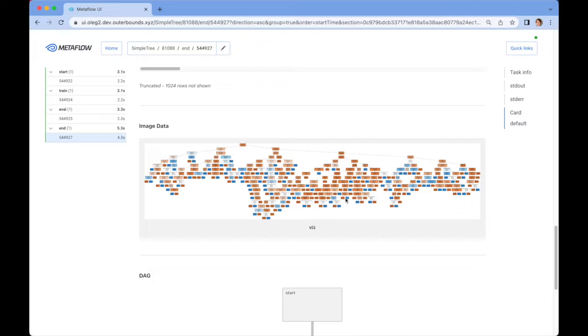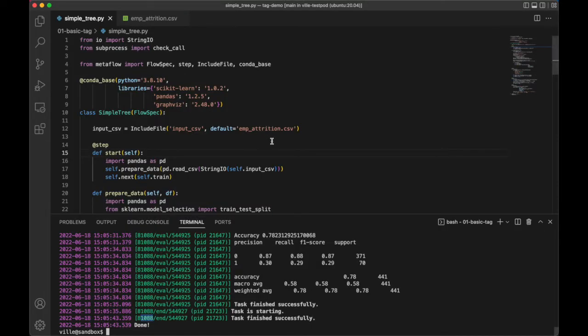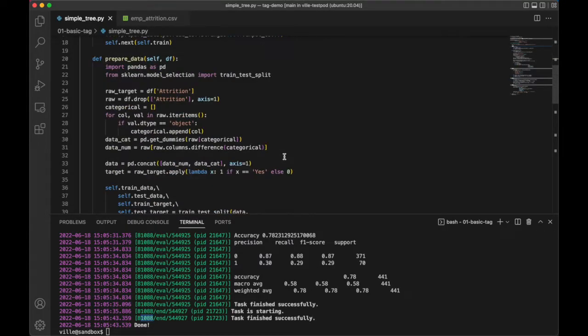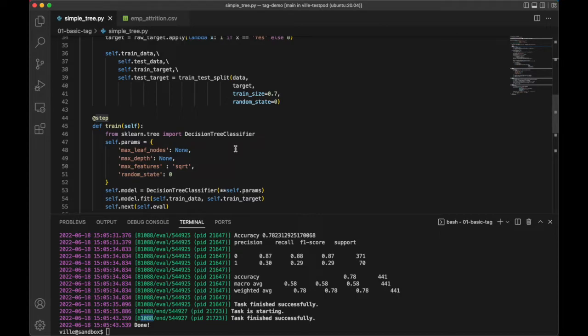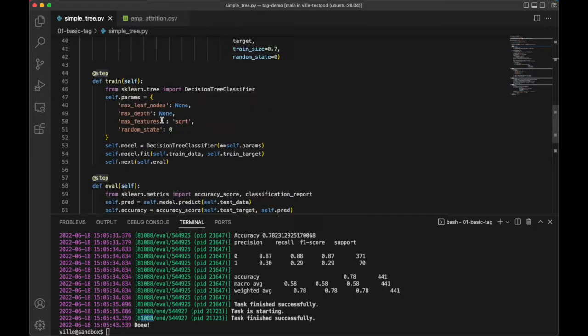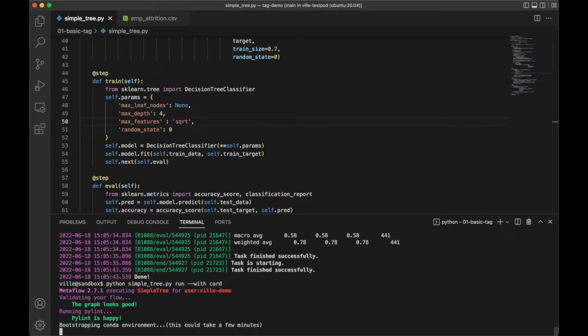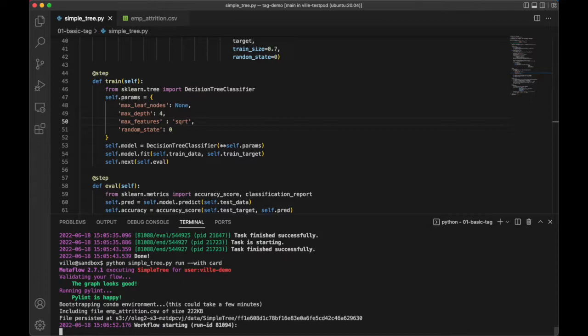As you can see, this decision tree is actually quite complex. It's probably overly complex for the small data set that we have, so maybe the model is overfitting. So what we can do in this case, which is of course very typical in data science, especially as we are prototyping a new project, is go back to the modeling parameters here and maybe change some of these hyperparameters. Maybe for instance, we can limit the maximum depth of the model. So we limit that to 4, and now we run the code again. So let's do the run with card again and see what happens.